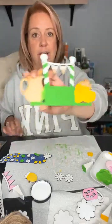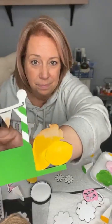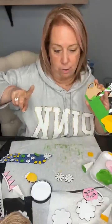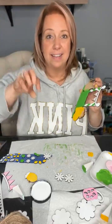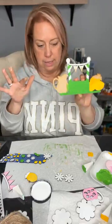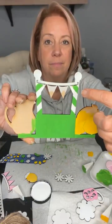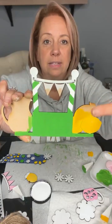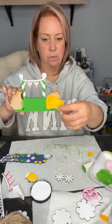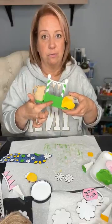Okay, so you've got your base. You can see I painted the lemon that's just part of the lemonade stand. I'm gonna paint these pink. That's the banner. And then the white daisy is gonna go on top of that, and then the little lemon's gonna go in the center of the daisy. So I think all of this part's done, because with this, you just have to paint the lemonade stand and your stripes. And then the lemon, you'll see when I put it, there's only one that's going to glue on top, and it's got little leaves too. And there's a little sign that says fresh squeeze that goes on the front of the stand.